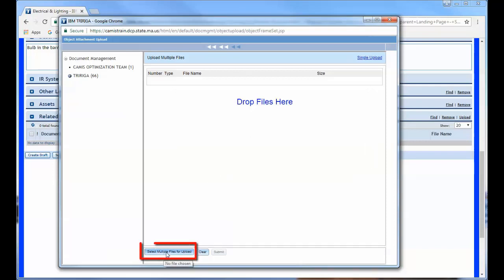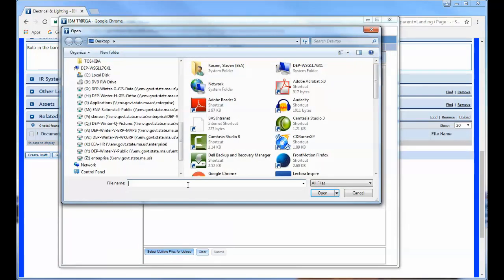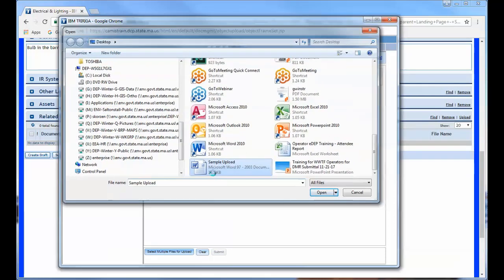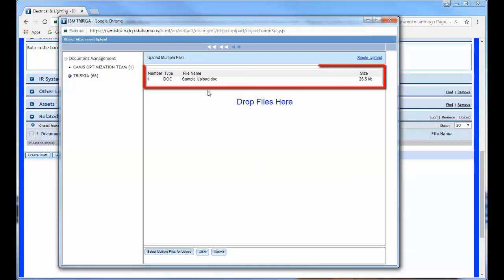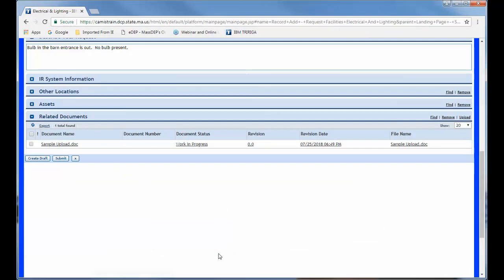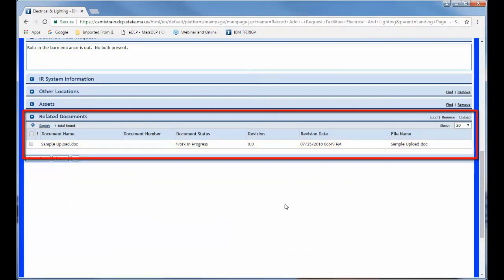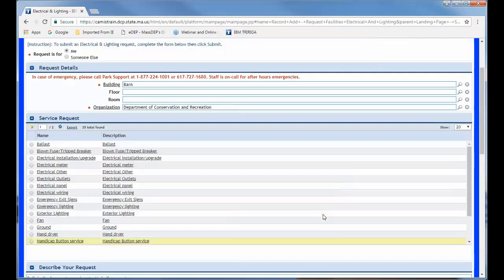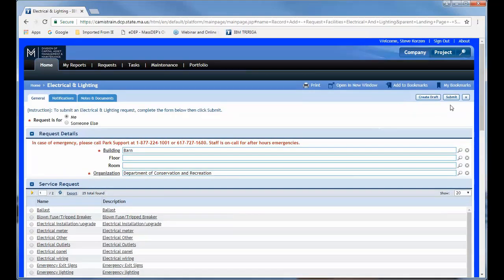You can also select multiple files for upload or single upload, and it'll open up a window. The window opens up, you find out where the document is, select it and put it right in there. Right now I'm just going to do a sample upload. So that document or that image now becomes part of the file once we click the submit button down at the bottom. As you can see here, that document is now part of this service request. So you have now entered the location, the service request problem, the description, and any supporting documentation. Once that's all done, come up to the very top on the right-hand side and click the Submit button.